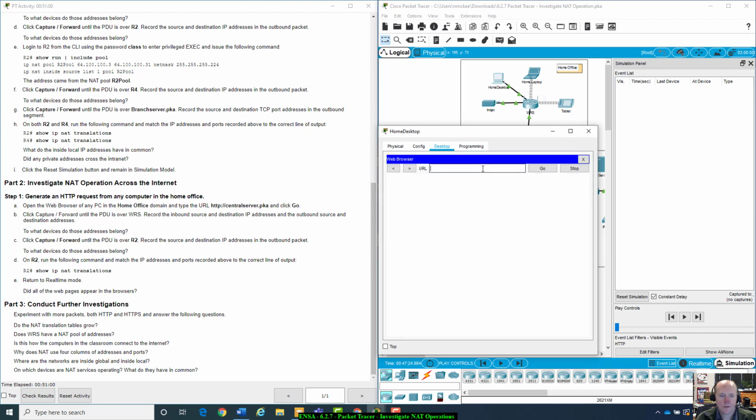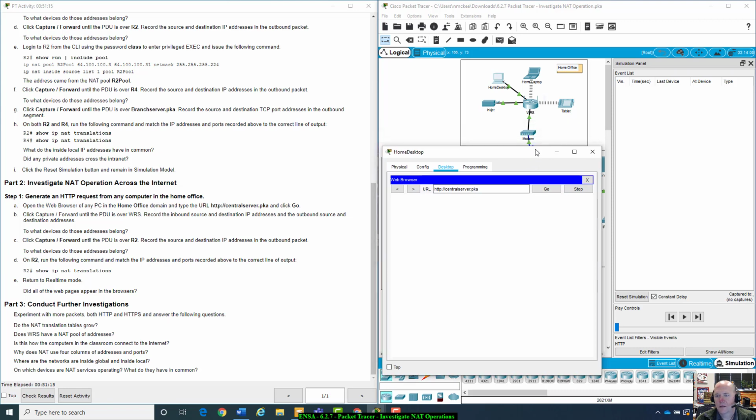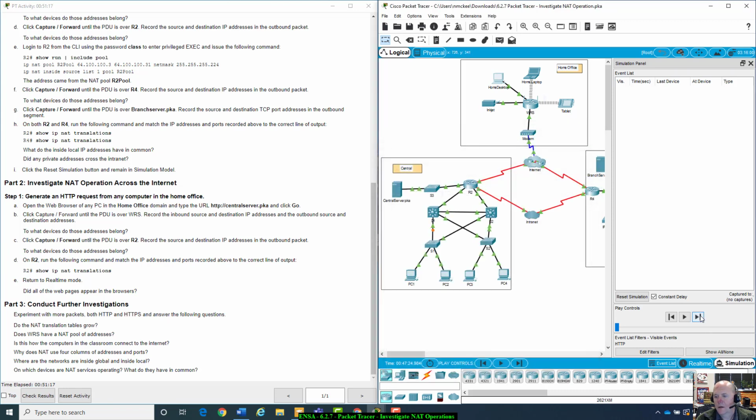This is really good to show you how the packets and frames are moving around the network, but sometimes it's hard to get working. All right, now we've got that. Now let's do fast forward. Come on, packets.